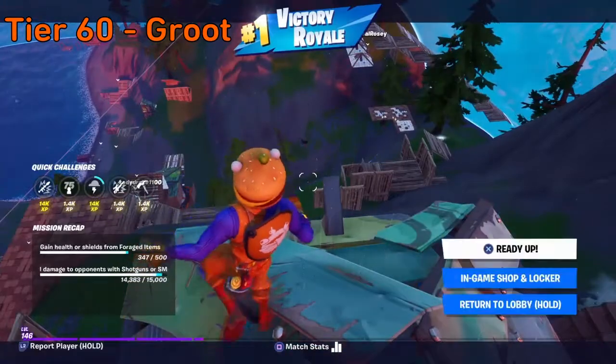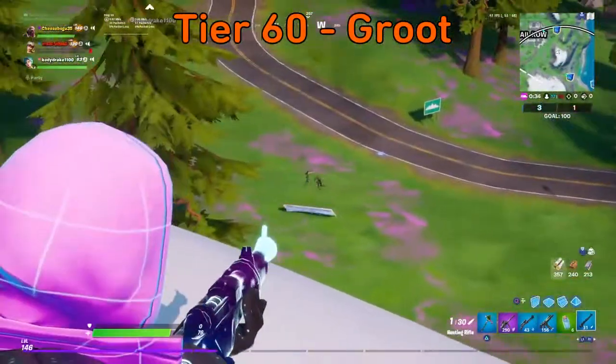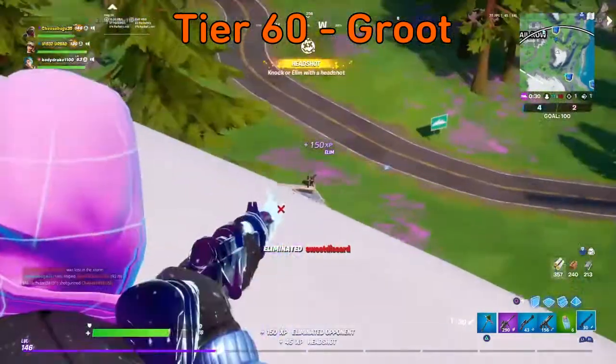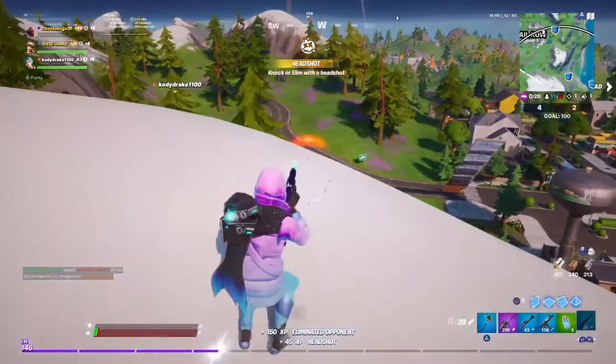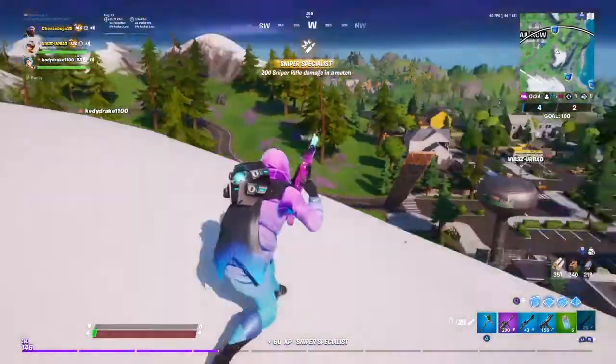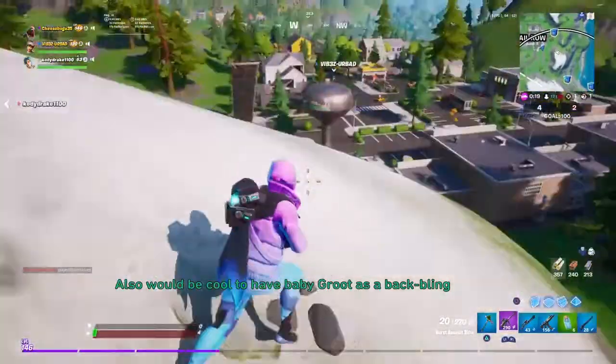It's been confirmed by leakers, or if it hasn't been confirmed, then it's like 99% sure he's in the Battle Pass, as well as Thor, or Harold. That's what they're calling him. But he'd be tier 60. I think that's fitting, as Trog was tier 63, I'm pretty sure, in season 7. So just put him near that number, and it would basically be like Trog.